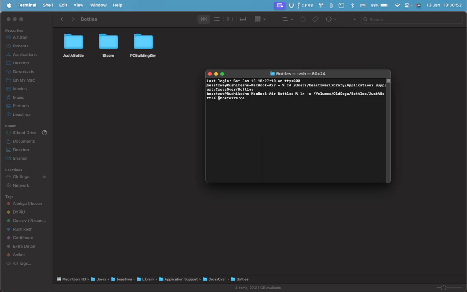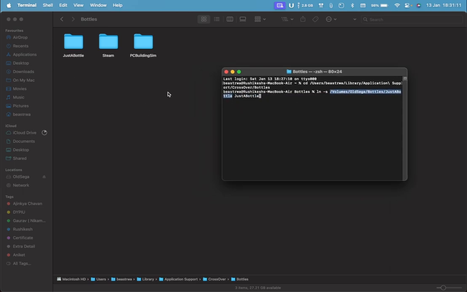Now, for us to connect just a bottle, and this bottle is referred to the bottle which we have created in your SSD, and this path refers to the bottle you have created inside of the external device.